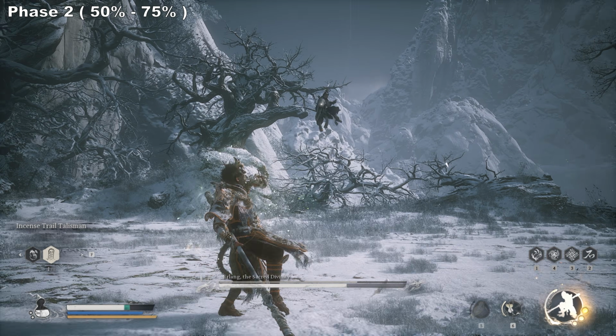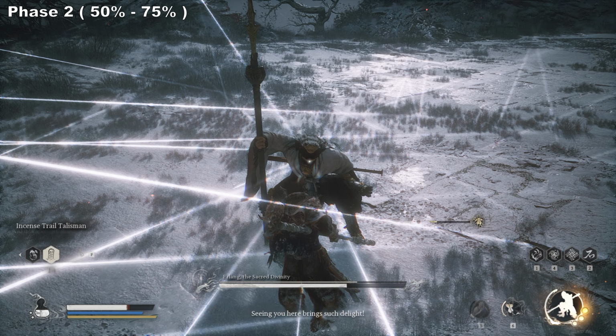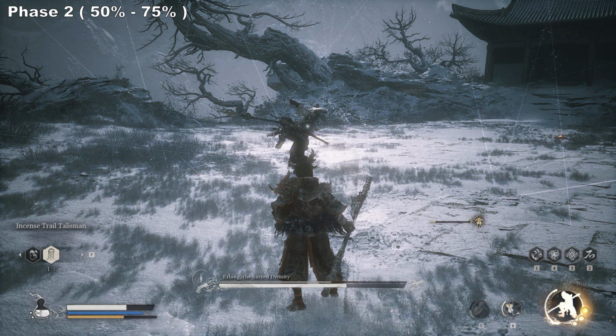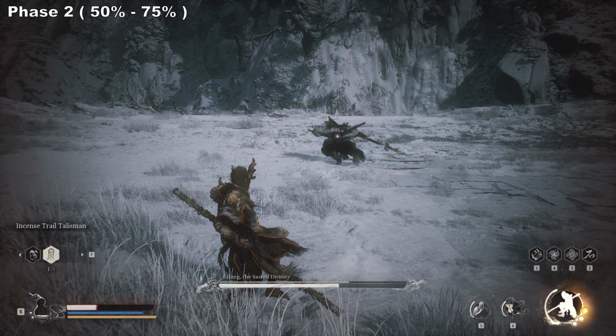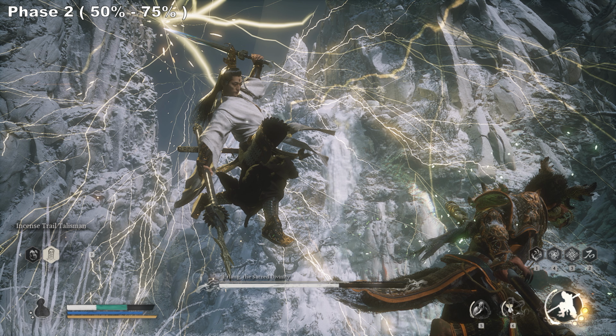He'll then climb up into the air a few times before doing a big red lightning charged ground slam, and the swords will all shoot back down, but you can use staff spin here to avoid that second bit of damage. Now when he takes this low stance and a cloud of snow puffs up around him, he's about to disappear in a bit of a flash again, and then he'll reappear right above you with a bit of a lightning bolt charging his sword, doing a downward slash.